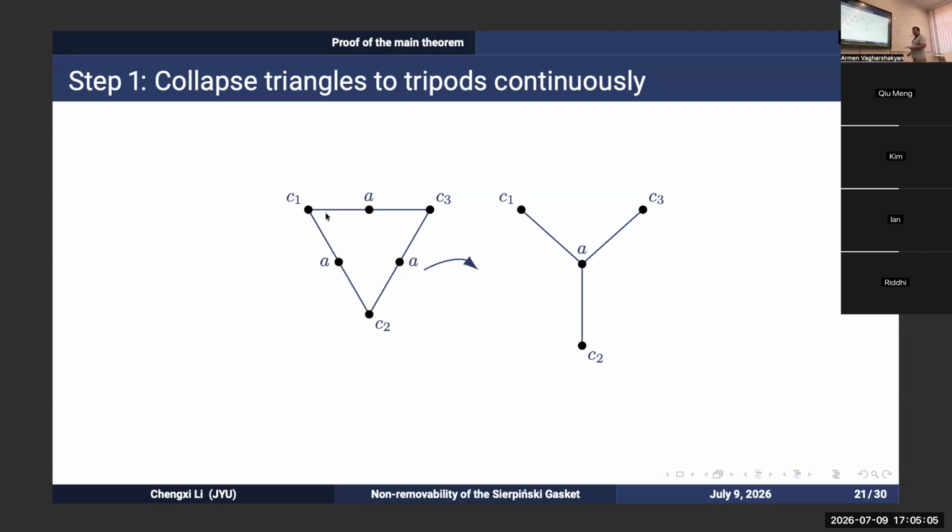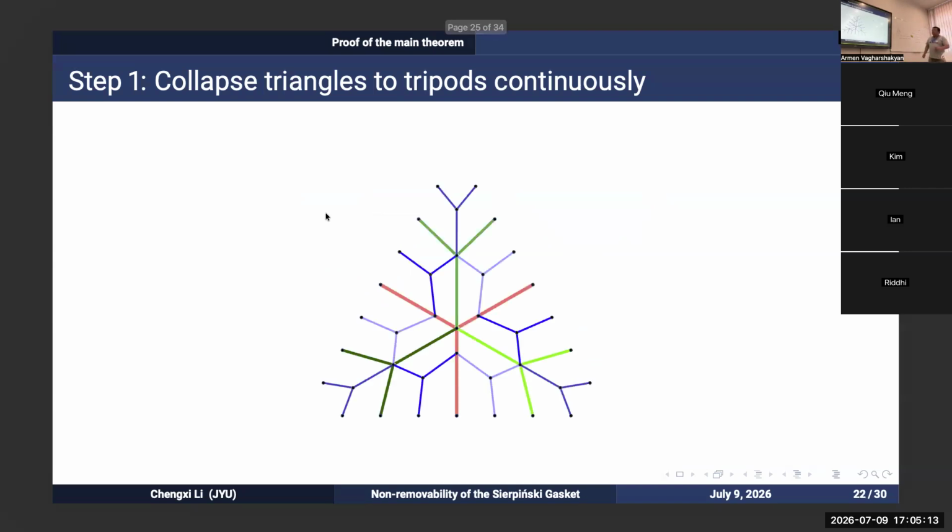May I ask a question? Yeah. And what kind of object do we end up with after that? Yes, then we can show the picture. It's just like this, because you can see that the red one is the largest triangle, then it just collapses into the triples, the largest triple, and then it's just like the green one and the blue one.